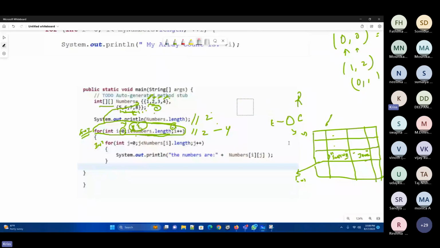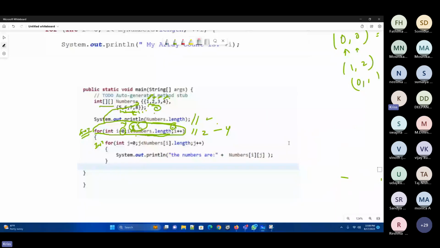However, I'll continue with this and then I'll continue with the methods which we have discussed. Let me come back to here. Let me complete this one and then I'll leave for the day. If you see here, the external for loop will run on the number of arrays we have, which means on rows. Always remember that external for loops will be running on the rows. Internal for loop will be running on the columns.